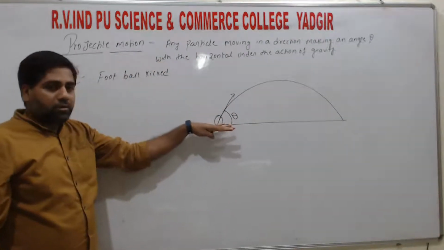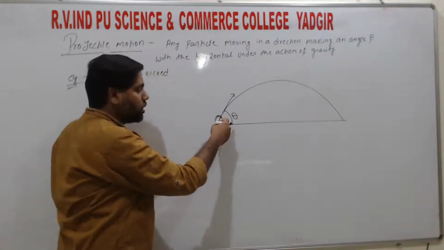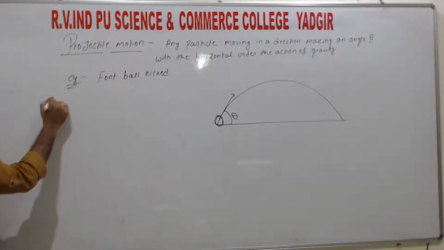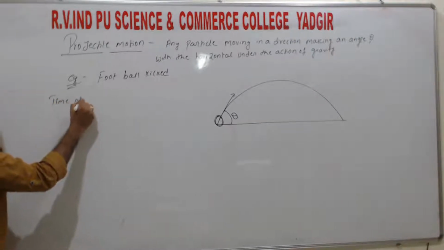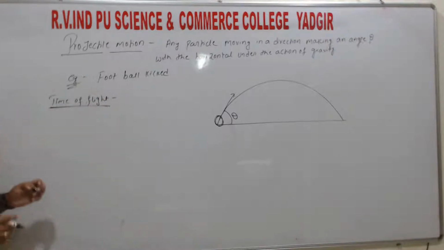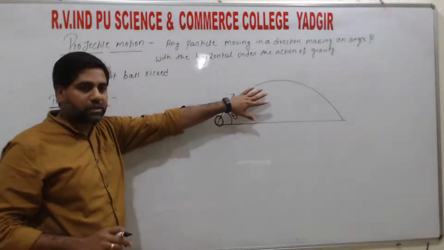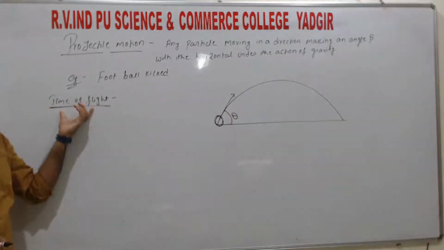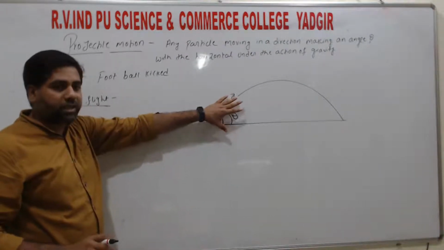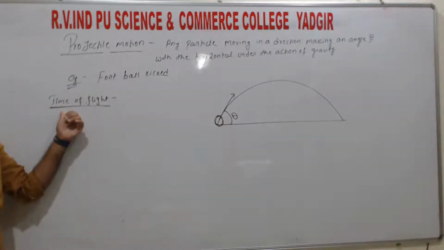Next, the time taken for the displacement of a body from one point to another point in two dimensional motion, that we call as the time of flight. So what is time of flight? When an object is thrown or projected, the time for which it stays in the space, that we call as the time of flight, right?